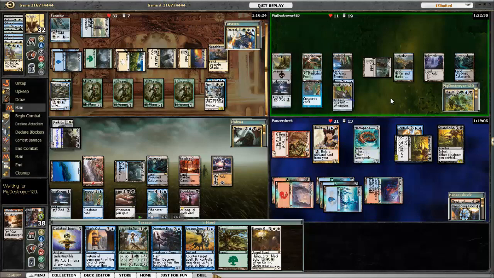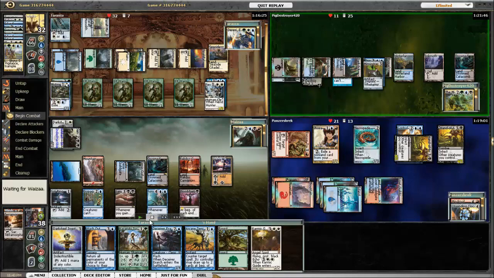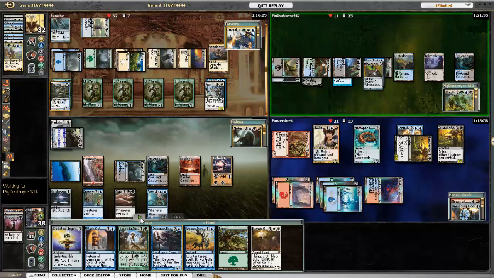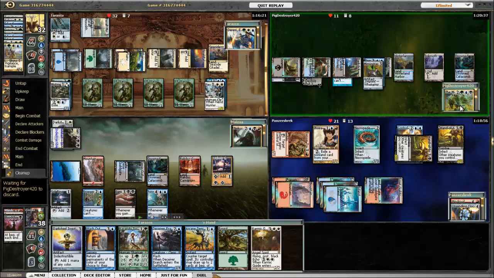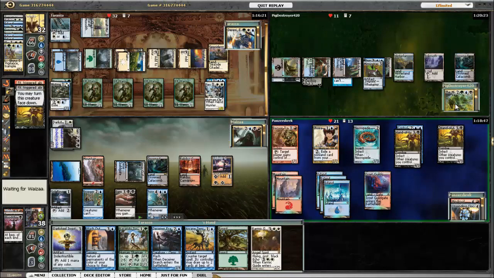So Mimeoplasm plays Soul Ring, draws a bunch of cards, and then plays Vraska. And Vraska destroys the Bloodchief Ascension. So that's good. That would have been pretty painful. And then he's got to discard a crap ton of cards. There's Inkmoth Nexus. The good thing about having him discard all those is now he's got a bunch of Mimeoplasm targets. At least good for him.